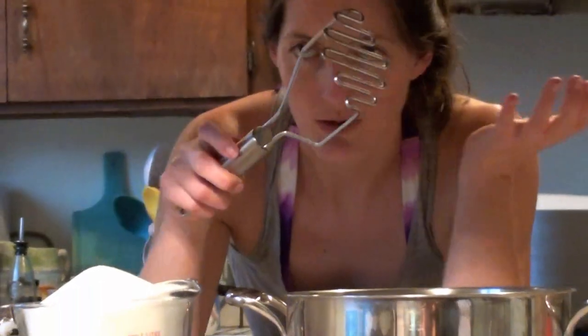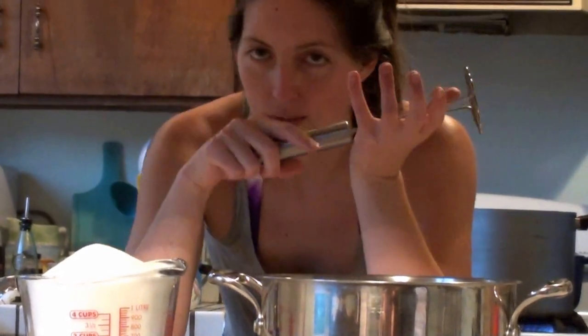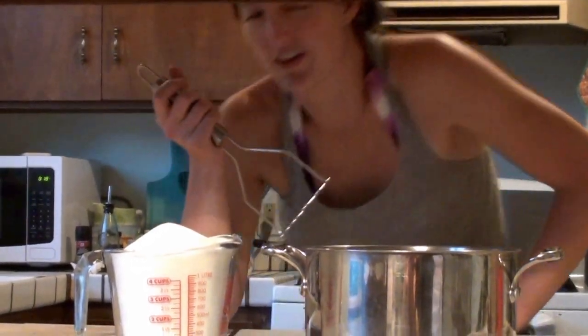Now, I hear a rumor that some hobbits like to do this with their feet because it adds a little extra flavor. I'm not about to try that because I don't wear shoes. My feet are nasty. So, I'm gonna use a more sanitary method.